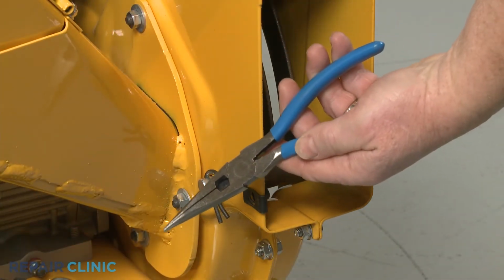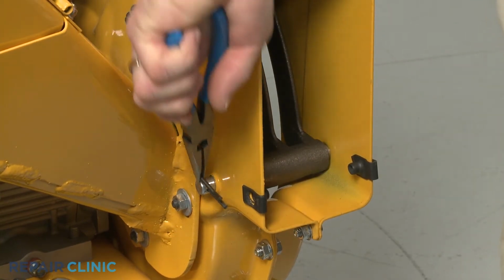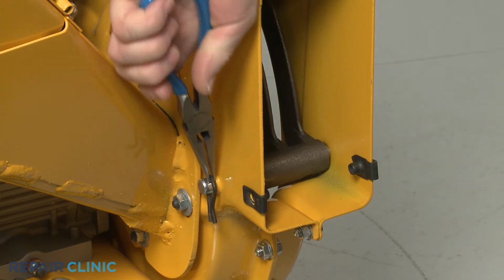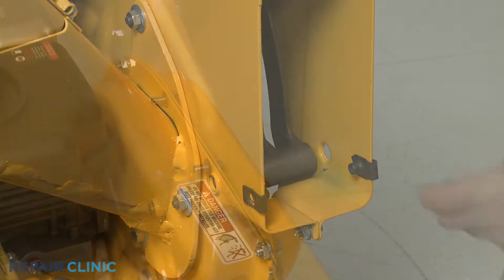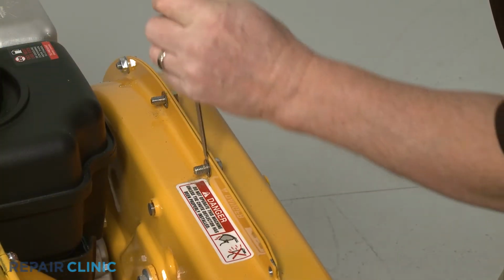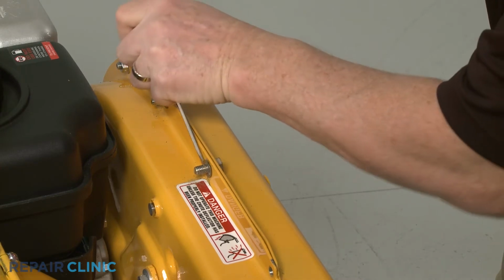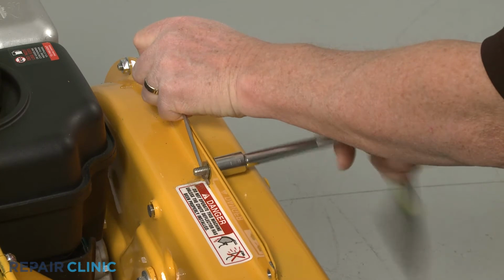Use the needle nose pliers to pull out the retaining pin, securing the shredder screen pin, and slide the pin out. Next, use the 1/2-inch socket, the small flathead screwdriver, and the needle nose pliers to remove the upper mounting screws, securing the outer flail housing.